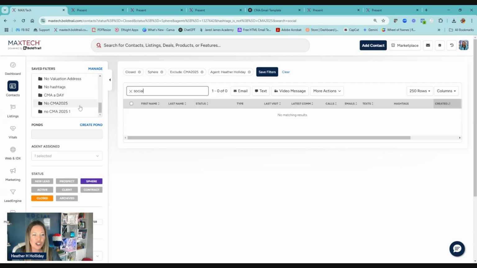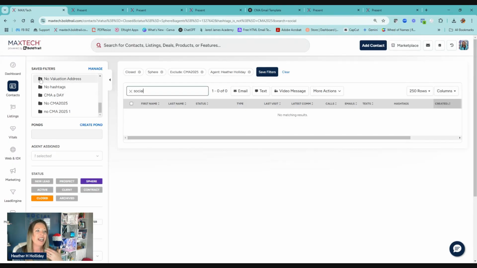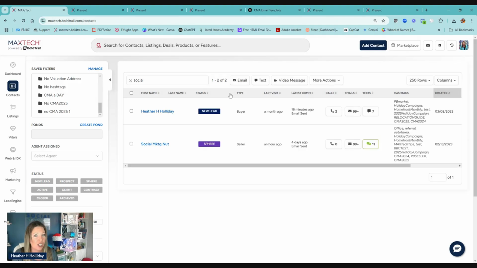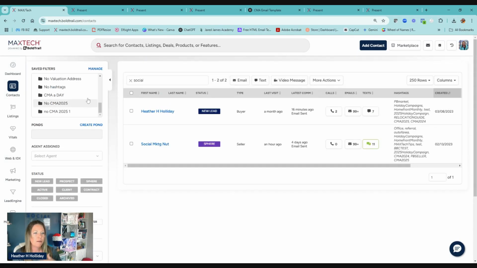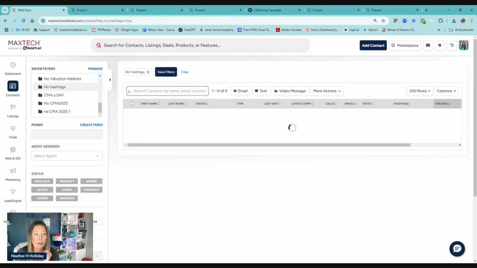These saved filters, I think, can be a complete game changer as you're trying to work your database, because you can do all these searches, and then instead of just seeing everybody, you're able to see exactly what you want to see. Maybe you only want to see your 5 stars or 4 stars or people that are actively on your website. So make sure to use these save filters, because then you can easily just go right there. Okay, these people don't have a hashtag. I need to make sure something's in there. Look at the people or changing the status.